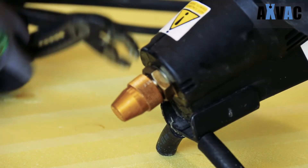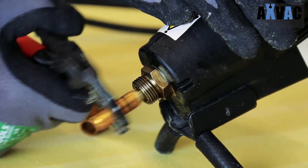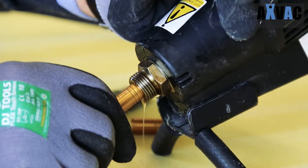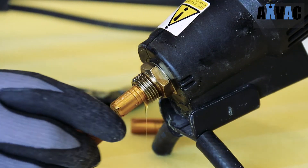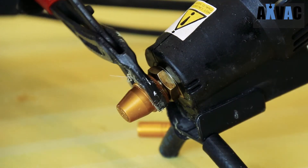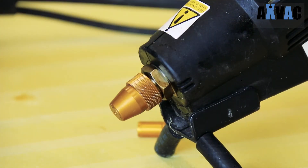When changing the nozzle, make sure the power is on. Never try to change nozzles if the gun is cold. Be careful — the nozzle and nozzle cap are very hot. Always use protective gloves and use tools to mount and dismount the nozzle. Make sure the nozzle cap is mounted correctly so there is maximum 1.6 mm clearance.